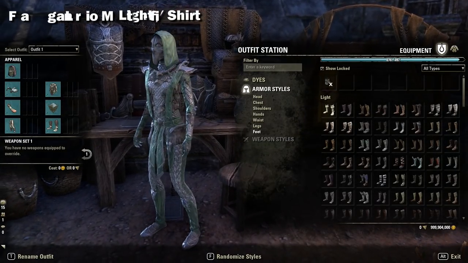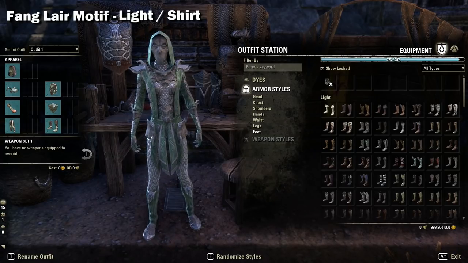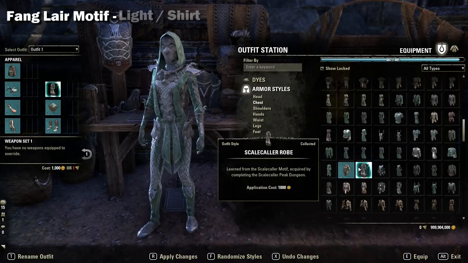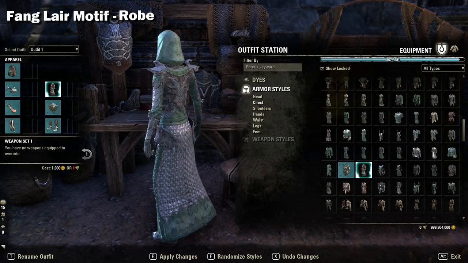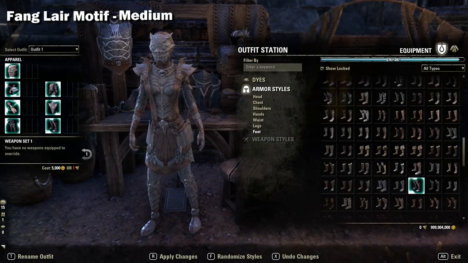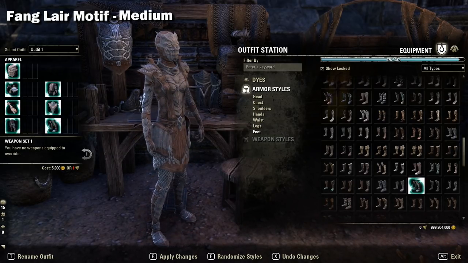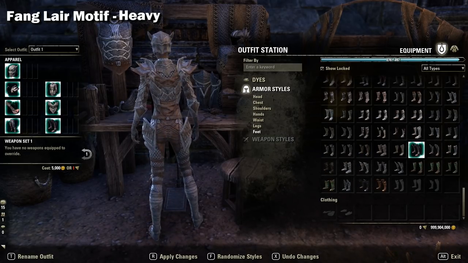Here is the Scalecaller light armor with the shirt top. Light armor with the robe. Here is the Scalecaller medium armor. And the Scalecaller heavy.